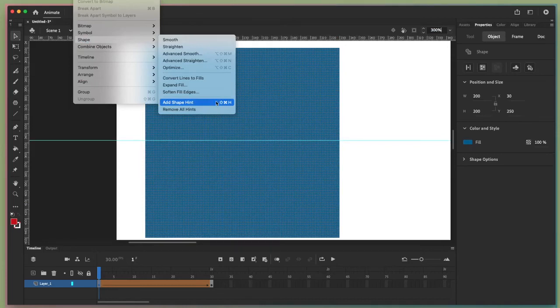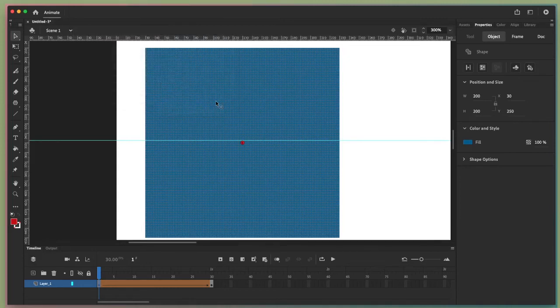So I'll select my first shape hint, and my first shape hint is going to be A. I'm telling it where I want it to end up. So what I want to do is tell Adobe Animate where the final points of the star are going to be at the end. And I do that with these shape hints. I know that I want this top part of my square to end up becoming the top part of my star. So I'll put my first shape hint there.